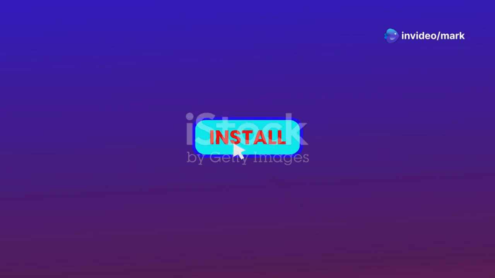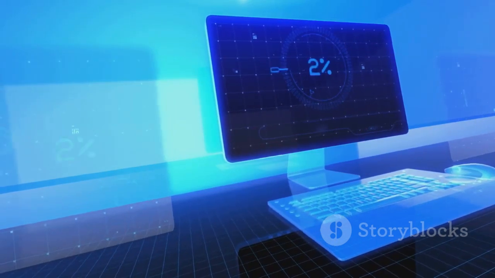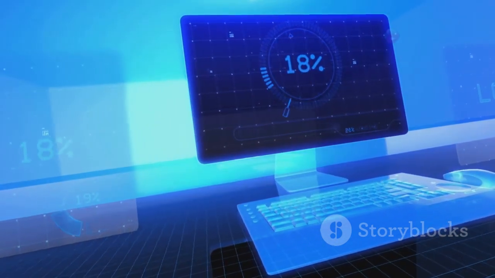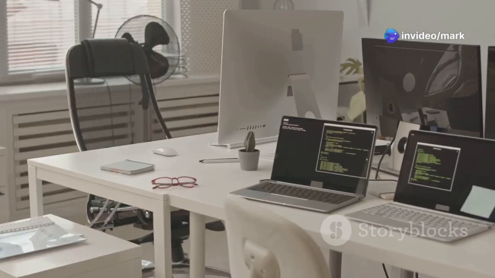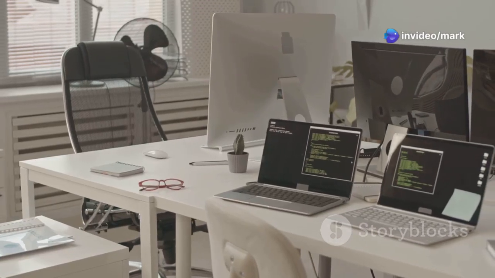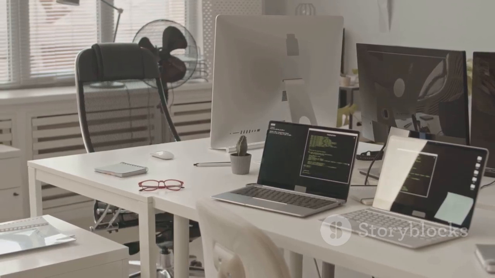First, install VirtualBox. This software acts as the foundation for your virtual environment. Download and install VirtualBox from the official website. It's a straightforward process. Just follow the prompts. It's like building the foundation for our Kali playground. Think of it as setting up the stage for all the exciting experiments to come.